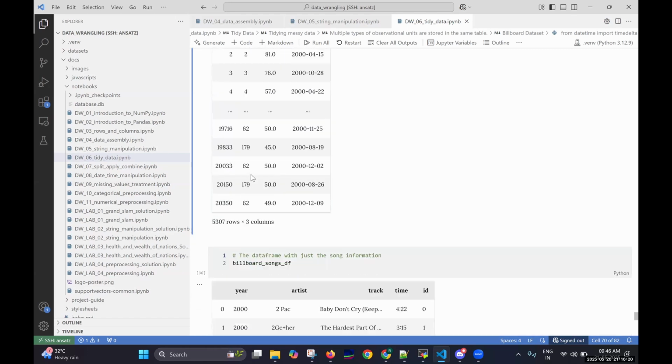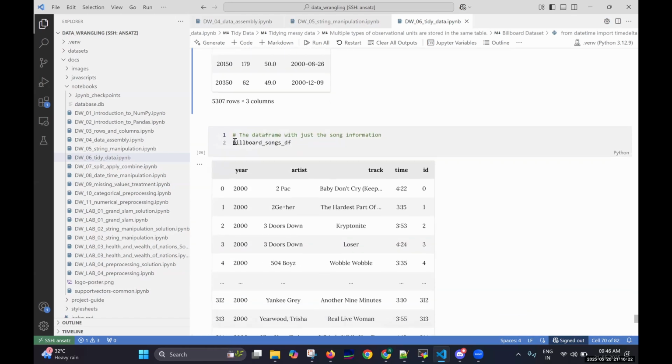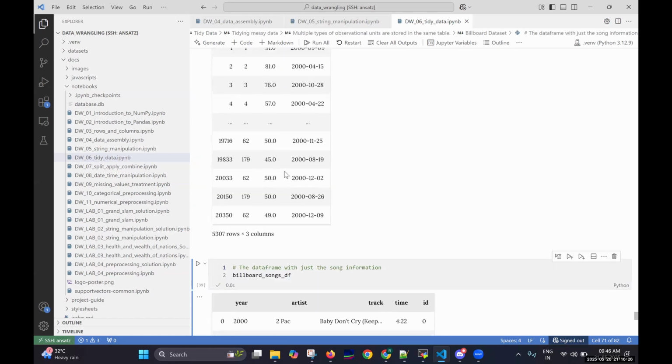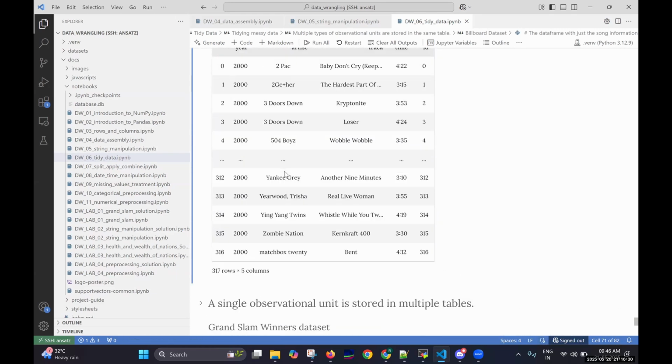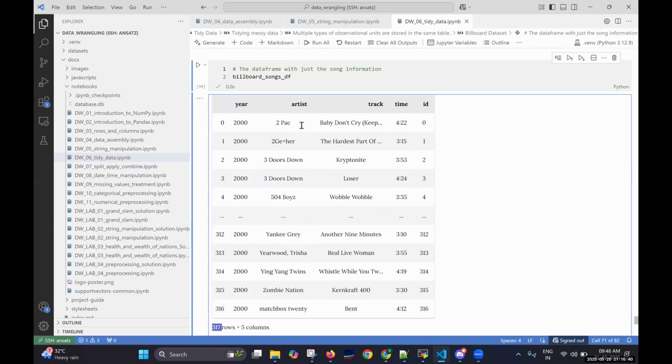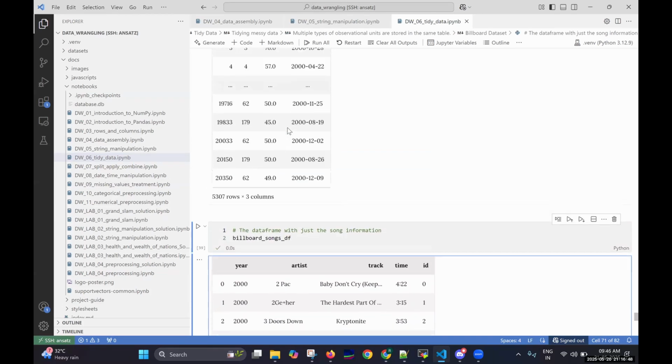So now, this is the Billboard with the song information. You can see we have converted the information that was present in one combined table of 24,000 rows, which we have now cleaned up, and it is in 317 rows only, in tidy format. The main thing is tidy format, one entry. Here the entry is related to artist and years, and there the entry is related to ratings.